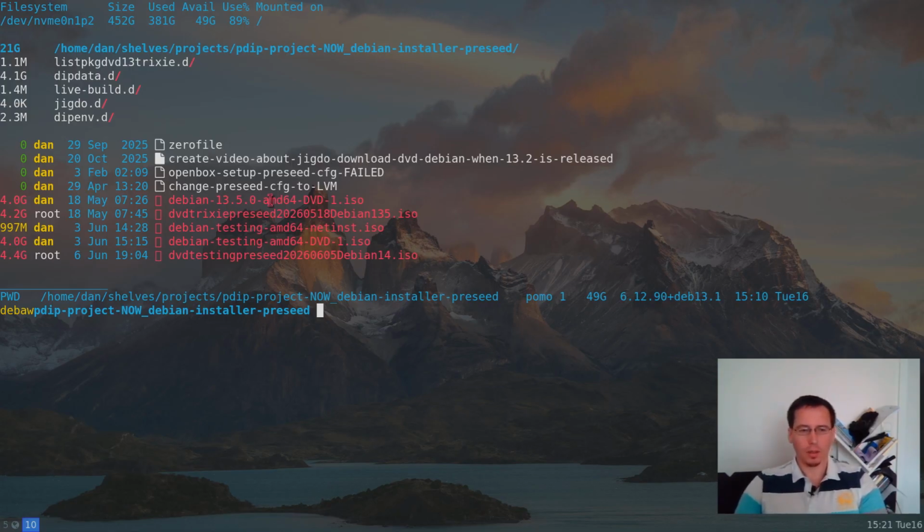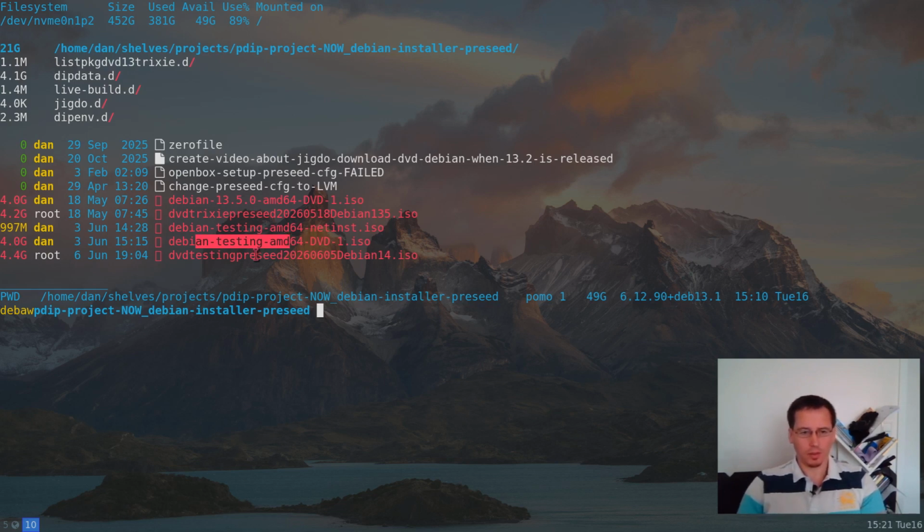And this is good for the newest DVD on point releases, or for example, I also like to download from time to time, sometimes weekly, the Debian testing DVD to have a nice look at the newest status of the Debian development.